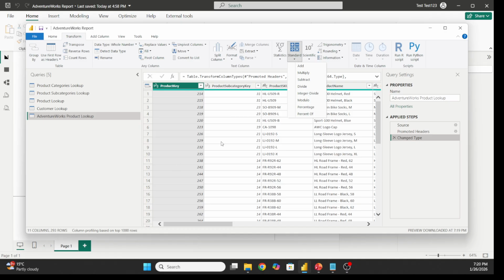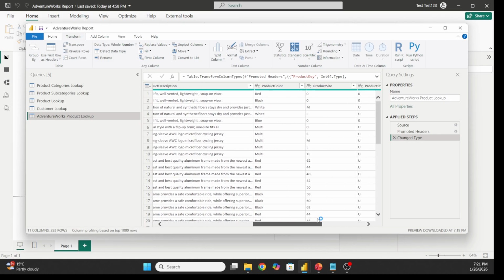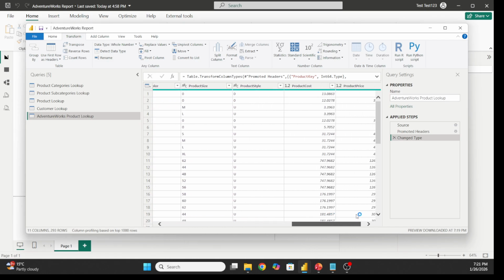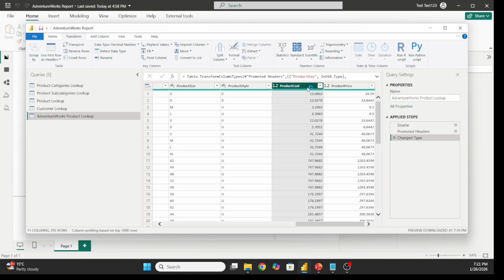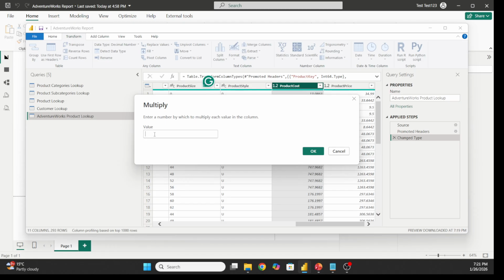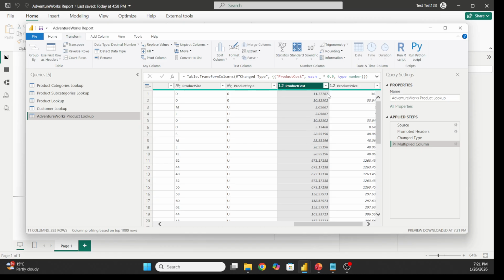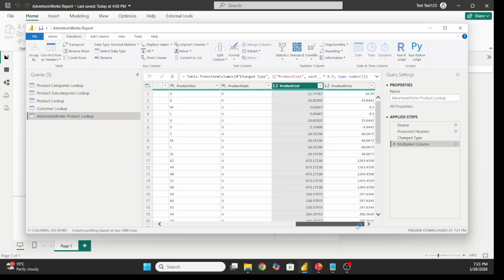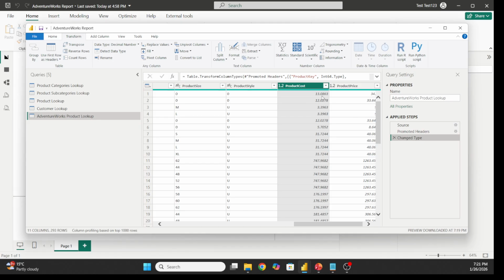Okay, let's suppose I will take one more example. Is there any product cost? Let's suppose our pricing becomes 10% less. So we'll add one more column. Go to the transformation, standard, multiply by 0.90 value, 0.90, hence 10%. And I click here. See, the value has changed. Click here, the value is this.